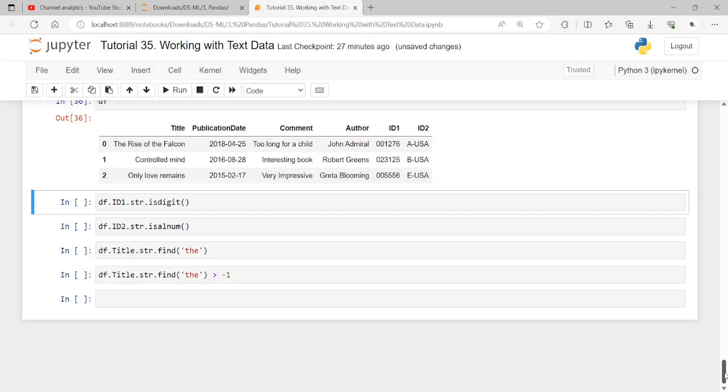For example, we previously separated the ID column into two columns, one alphanumeric and one numeric. Often data frames have many rows and it is not possible to ascertain whether the previous operations were successful on all rows.